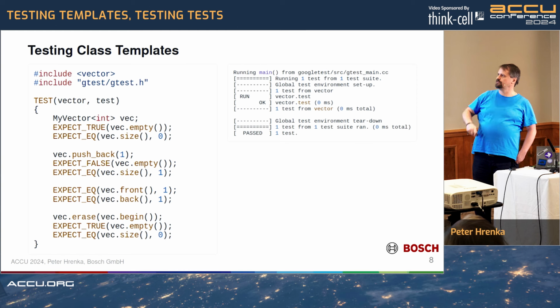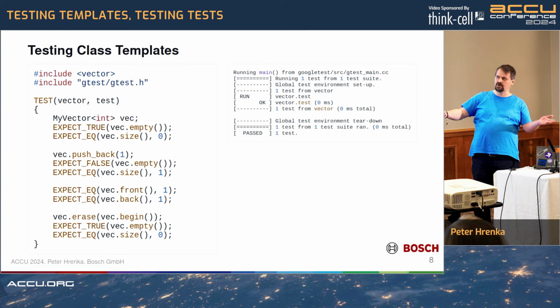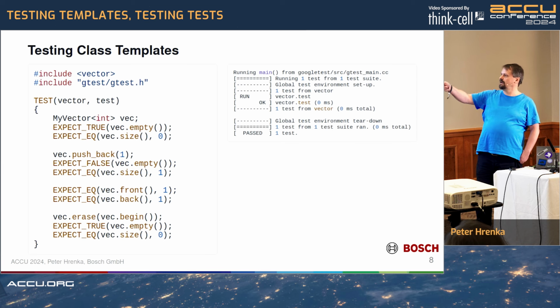I push back 1 element. Then I say, okay, now it's not empty anymore. The size is 1. Okay. The front element is 1. The back element is 1. Okay, cool. I erase something. I erase the first element. Okay, then it's empty again. Yeah, great. And then I expect the size to be 0.